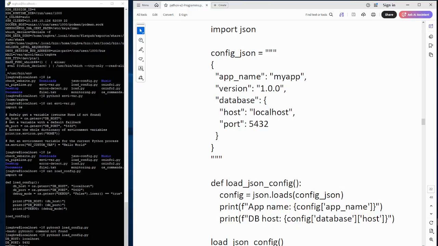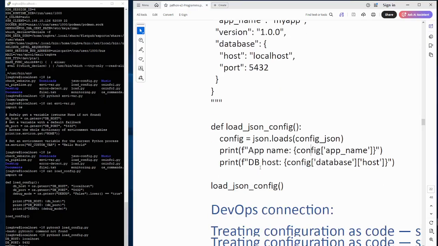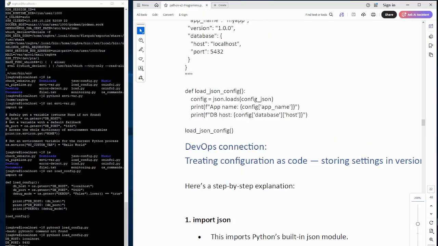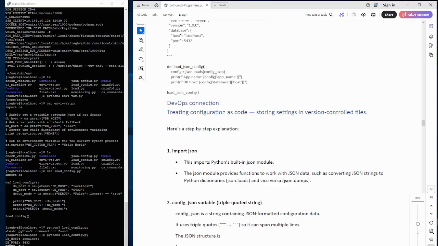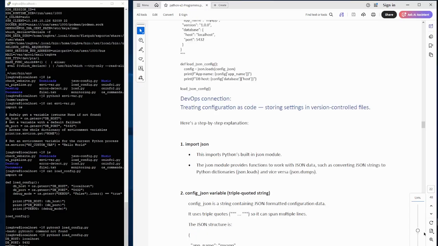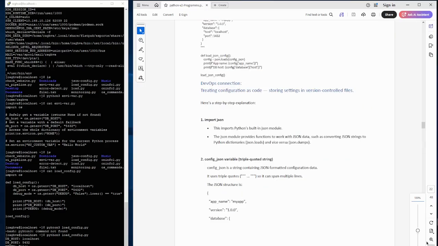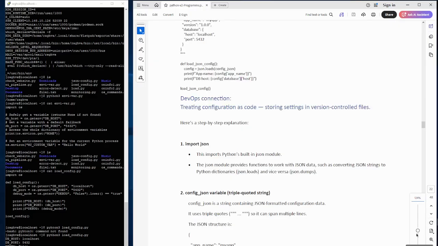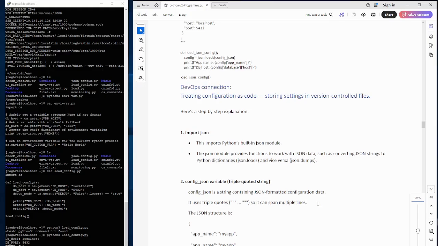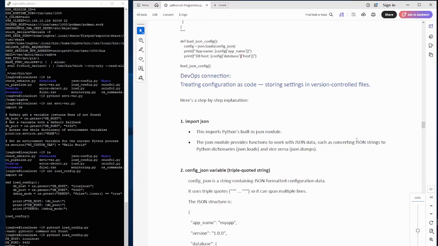Now you run this. Let me run this configuration, and let me explain what it is having. You see here, converting JSON strings to a Python dictionary.